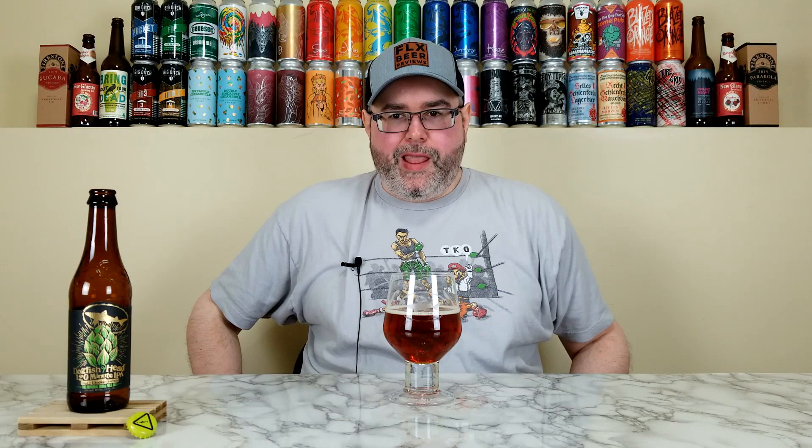The complexity of the sugars in this one, the different caramelized sugars — just through the roof. There's caramel, toffee, brown sugar, molasses, and a lot of sweeter characters up front. There's a mild dark chocolate note, and right after that there's a big fruitiness — a deep dark cherry, darker stone fruits, and maybe even like an apricot. There's a slight breadiness from the malt as well. Halfway through the palate I start getting more of the barrel — vanilla, oak, that sherry and port wine, which is just the Utopias barrel. There might even be a soft maple throughout, but it's very complex with so much going on.